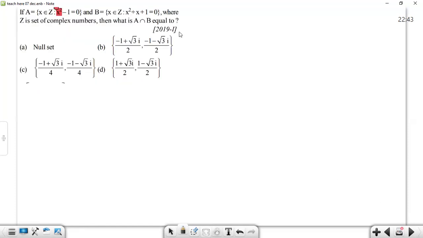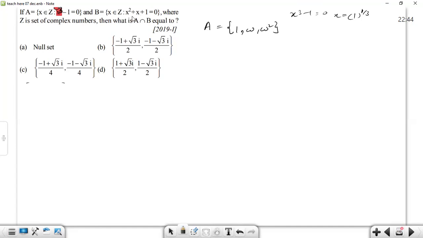So, moving on to the next question. If A is a set where x is a complex number and the equation is x raised to power 3 minus 1 is equals to 0, what will be the elements in set A? So there are three roots for this cubic equation. Basically, x cube minus 1, so we solve x is 1's cube root. So this will be 1, omega and omega square. Three elements in set A.